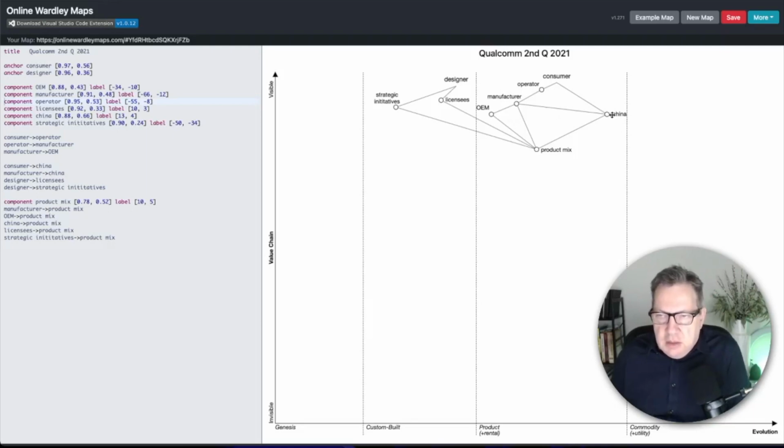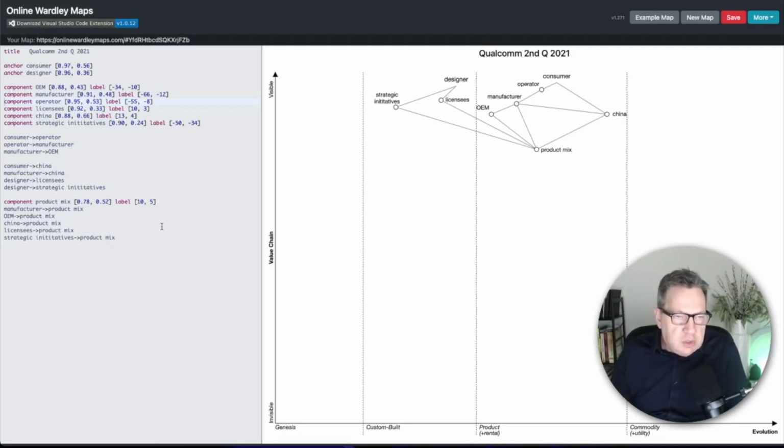China is tending to be much more of a commodity player. Strategic initiatives and licensing, design work are much more custom built. Manufacturing is about product. OEM is also about product. In fact, OEM could be there potentially, but I'm going to leave it there for the moment.